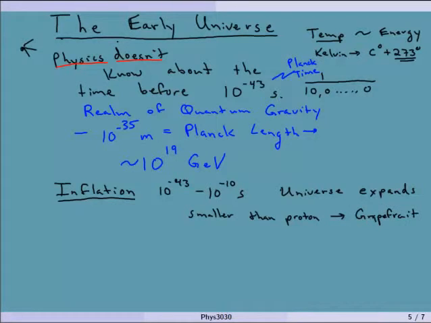Now, a grapefruit doesn't seem very big for the entire universe, but at some point it was. Remember, we're talking about the Big Bang here. And that fold difference is really, really fast. We'll talk all about that next week. And this is what inflation is, and that has a lot to do with how homogeneous the universe becomes and things like that.